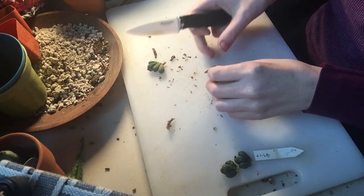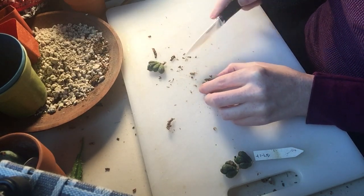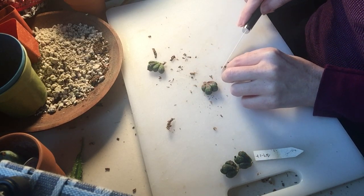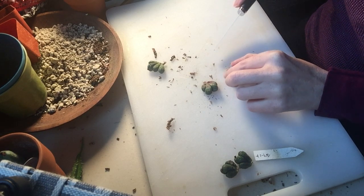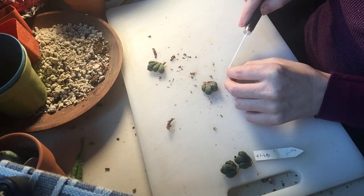So whether or not they will perk up, we shall see. I'm hoping that I will get one that's not quite as withered here, so you guys can get a better look at how this is done, because this is really hard to show on these smaller ones. Maybe I'll try a larger pot next and see if that works.